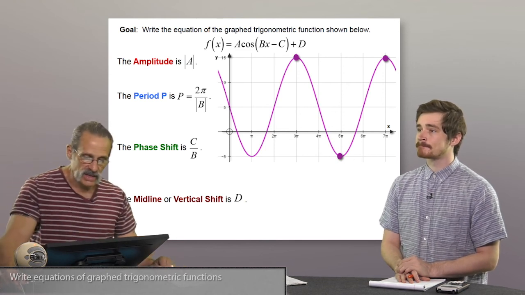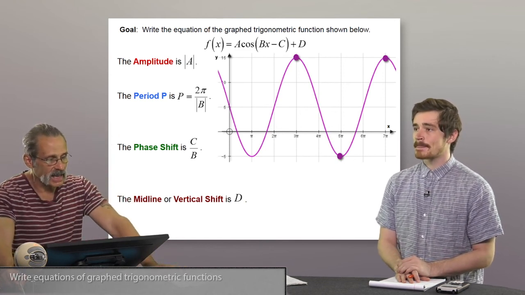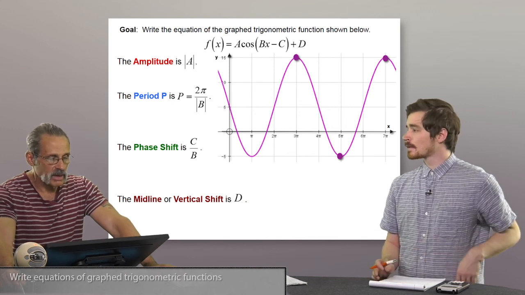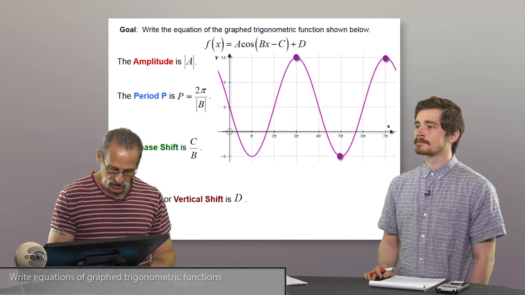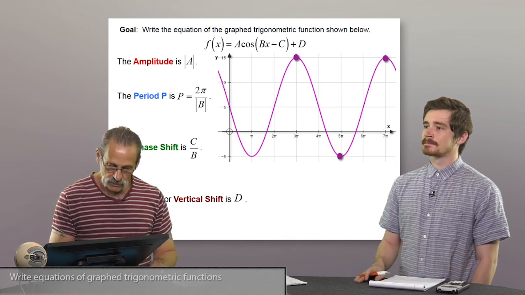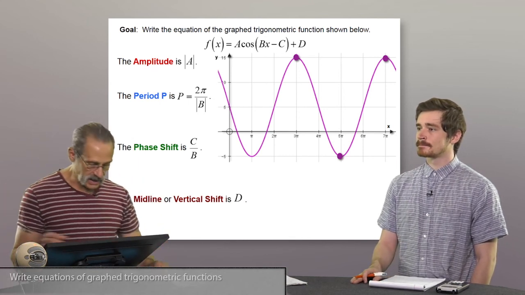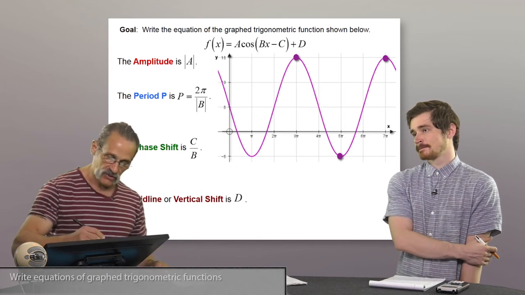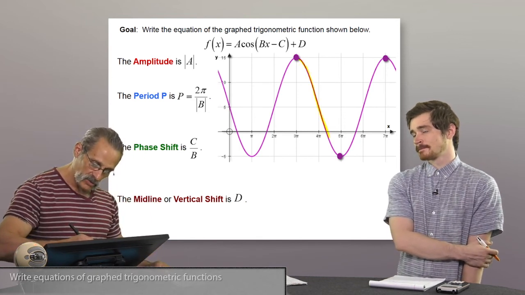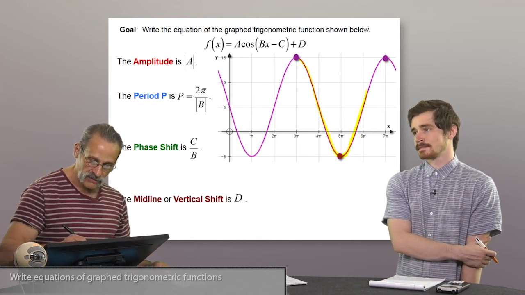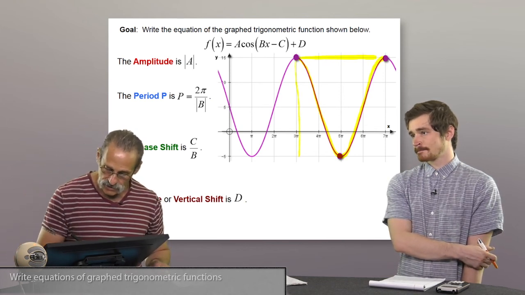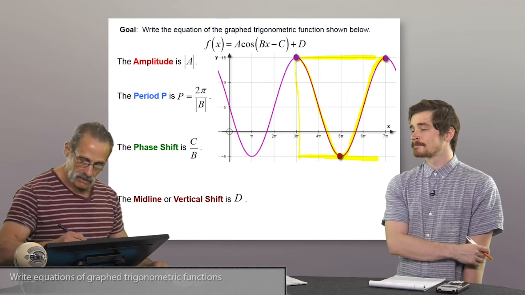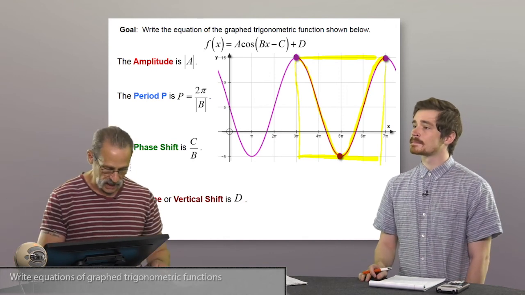Now, A is the amplitude. So to find the amplitude, I suppose it would make sense to, strangely enough, find the midline first. So I can see the distance from the midline up to it. So when I take a look at, again, I'm not trying to overemphasize this, this is my cosine function. That's the only part of the graph you really want to be looking at. So I'm going to just draw a box around it, a frame around it if I may. It's the only part of the graph you want to look at.